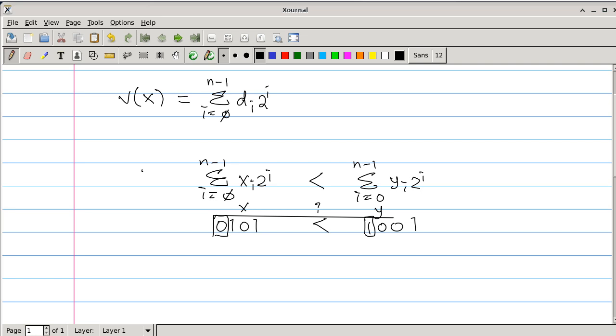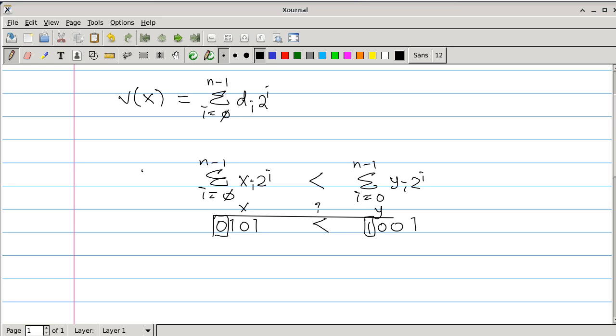Right? It has to be 0 and 1. Matched pairs don't tell you anything, so you have to move to the next bit. And if you've got a 1 on the x and 0 on the y, then you know that the answer would be false if you reached a bit where that's true. But you'll only reach a bit where that's true if all bits before it are matched pairs. Okay. But why does it work?